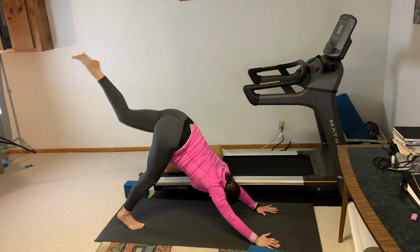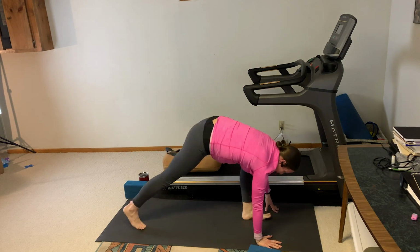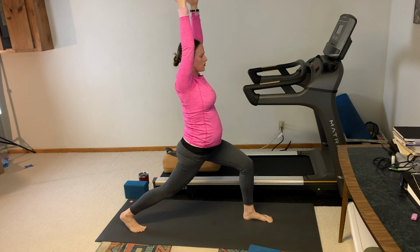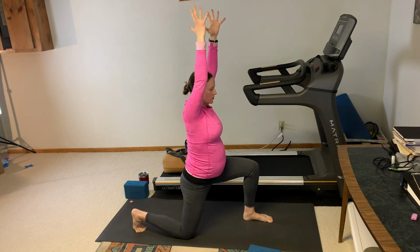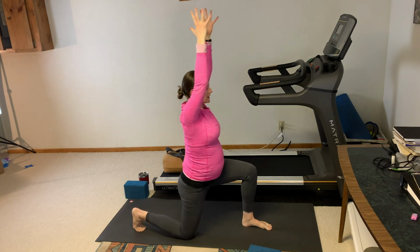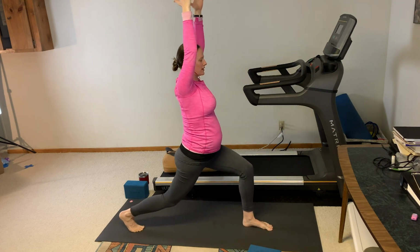Inhale that left leg up. Exhale, left foot in between your hands, finding that crescent lunge. So on your toes in the back, always an option though to take that back knee down. Anytime we're in a lunge pose, feel free to give your legs a little bit of a break.